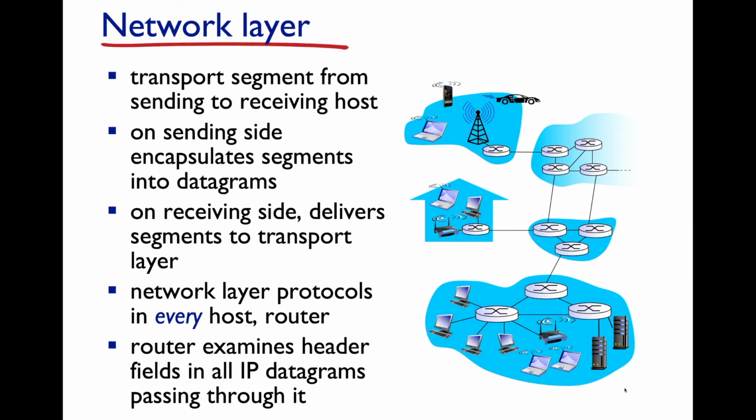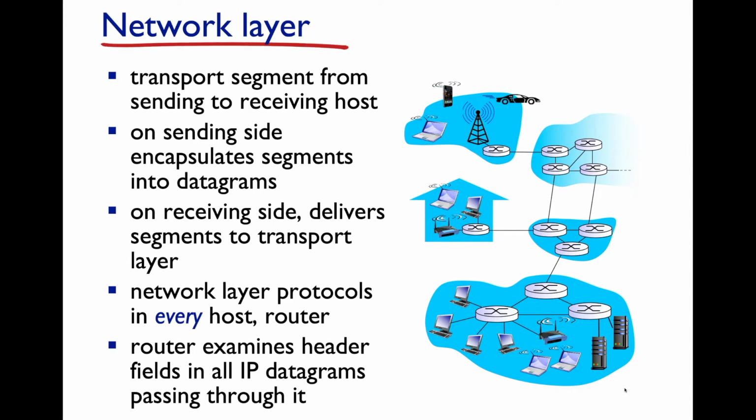Now, of course, that datagram at the network layer includes new header information that is meaningful to all the network layers across the network. Then on the receiver side, the network layer takes its datagram and sends the segment contained inside to the transport layer above. And so the network layer exists in every single host, as well as all of the interior components, namely the routers. And a router only implements layers 1, 2, and 3: physical, data link, and network layer. And therefore, in the literature, you'll often hear the router referred to as a so-called layer 3 device.